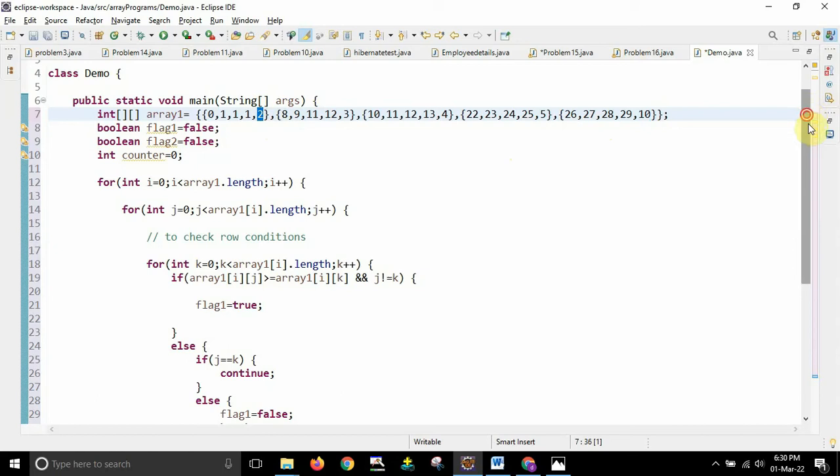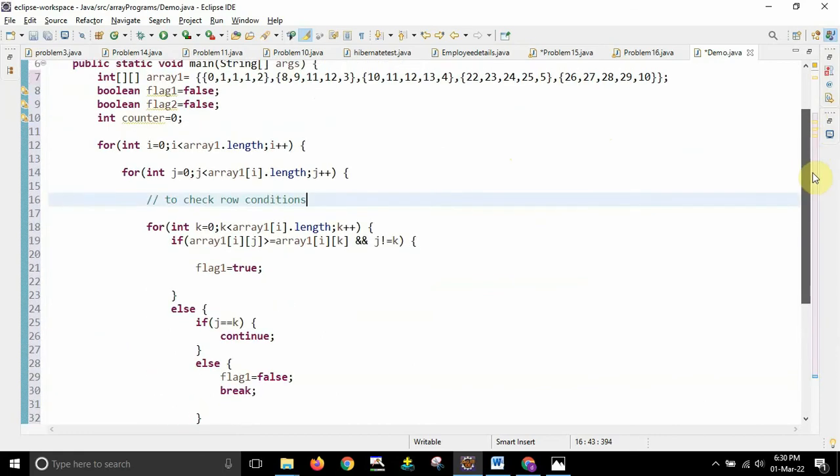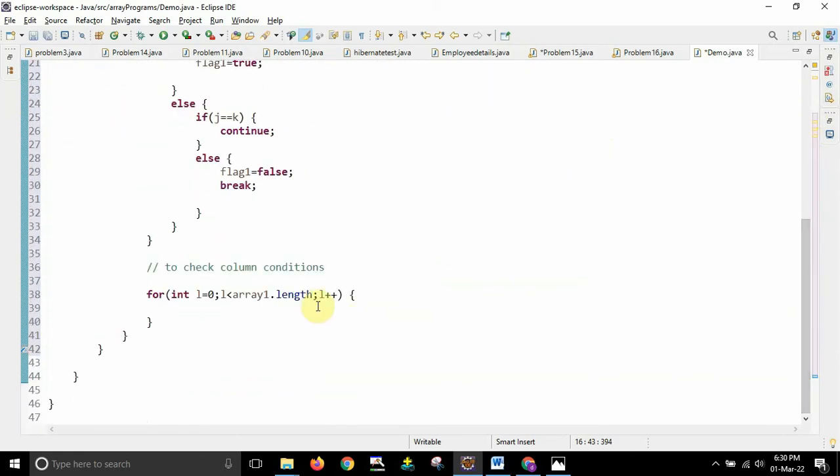So in this I have to write the opposite of the, this loop is for iterating through the rows. So I just need to write the opposite. How can I write? I am writing from L is equal to 0 and up to length minus 1. That means I have to iterate through all the rows. Here I will be keeping my row constant and I will be changing the columns. How can I do that one?